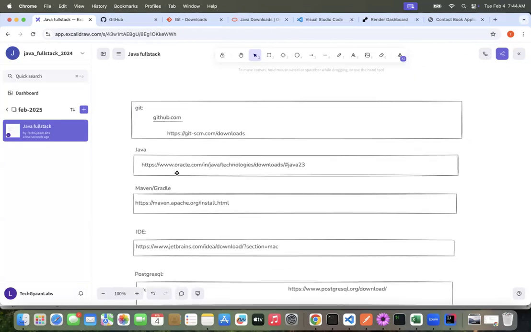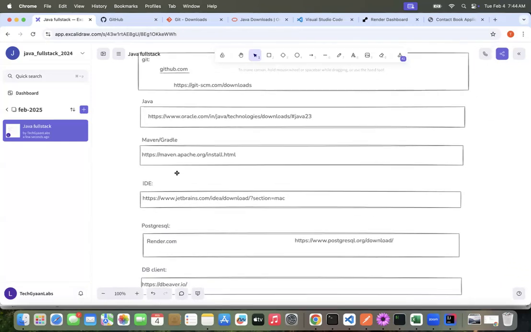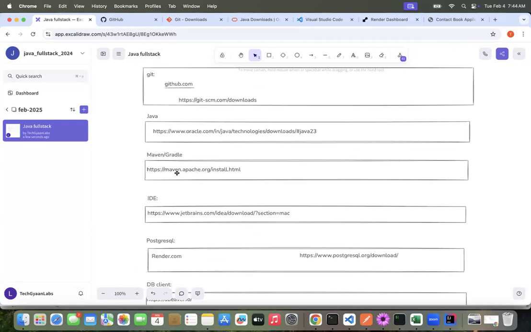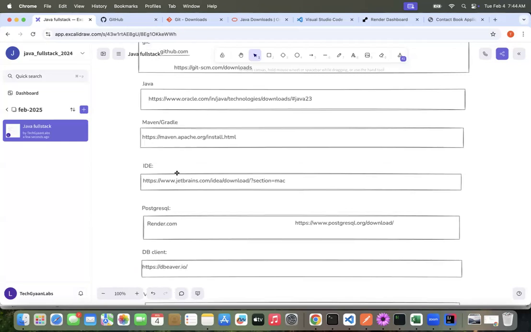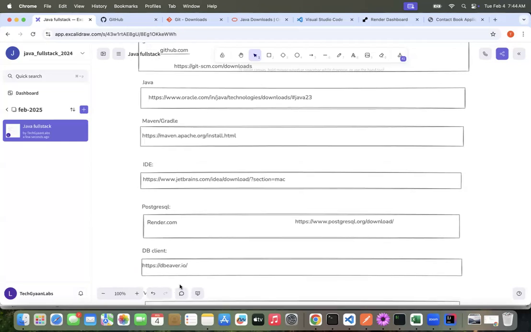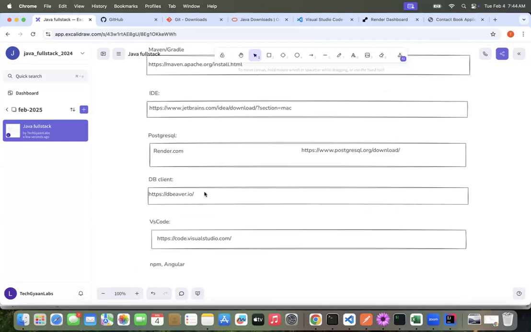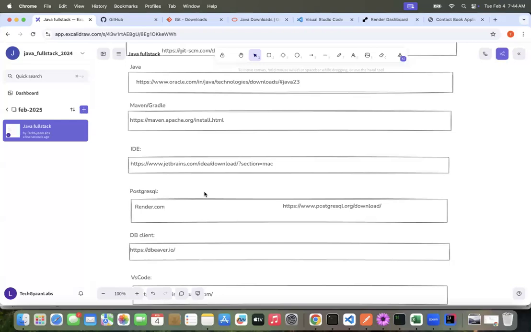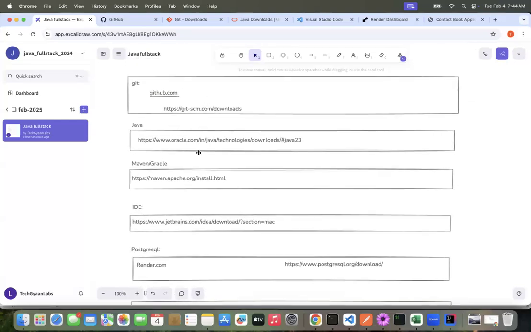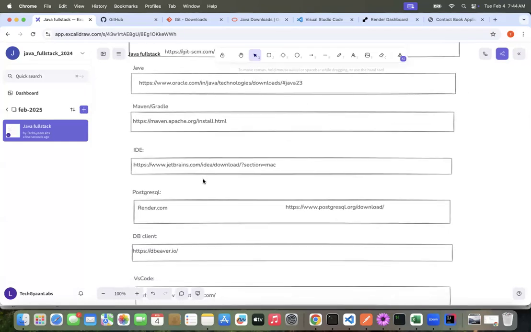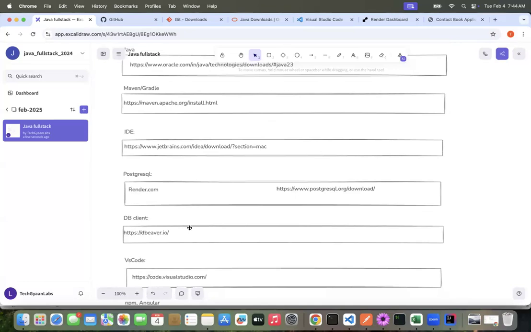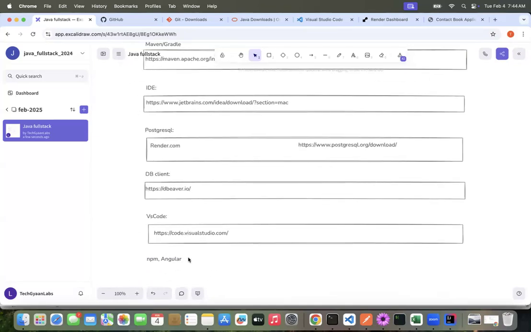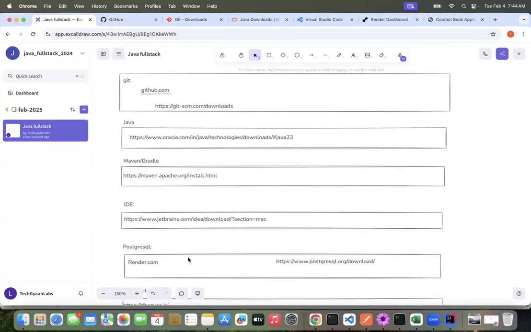Cool. So these are the softwares. If you want to go as a Java developer, or you want to learn Java completely, these are the tools, the minimum required. On top of that, you would be installing Docker Desktop and other things. At least the basics: Git is required, Java is required, Maven or Gradle, one of these you can choose, and one IDE, one database and one database client, and Visual Studio Code. So please install these things.